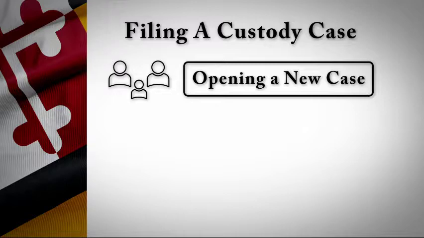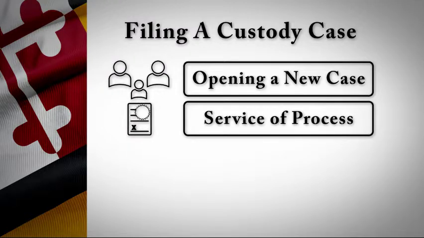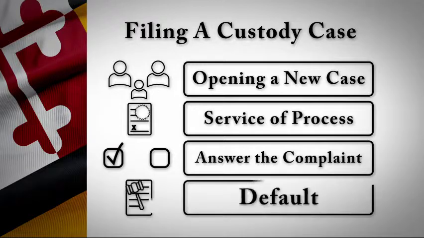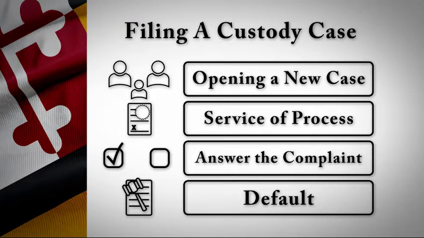Remember, file Form CCDR-004 to ask the court to grant you custody of a child or children. The person who files the initial complaint must serve it on the other parent. If you have received a custody complaint, file your answer within the deadline. Custody cases can be complex. If you can't hire a lawyer, find some legal help. Finally, the court may grant an order of default if an answer is not filed on time.